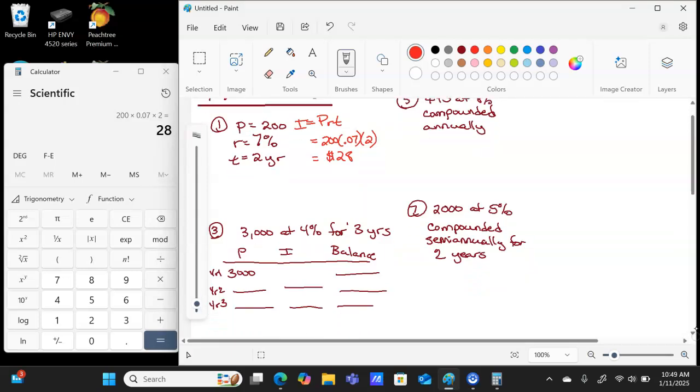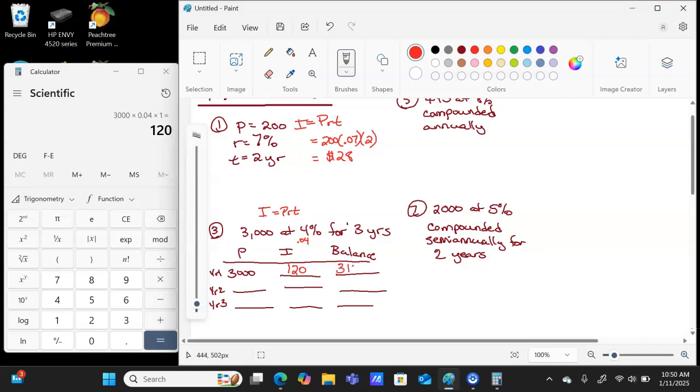And then this one, complete the table, compound the interest annually at your last calculation, round to the nearest tenth. So I've got $3,000, 4%. So let's figure out that would be, again, principal: interest equals the principal times the rate times the time. So my rate is 0.04 and it's going to compound annually. So I have to figure out what happens in the first year and then use that for the next year's beginning balance. So $3,000 times 0.04 times 1 year is $120.